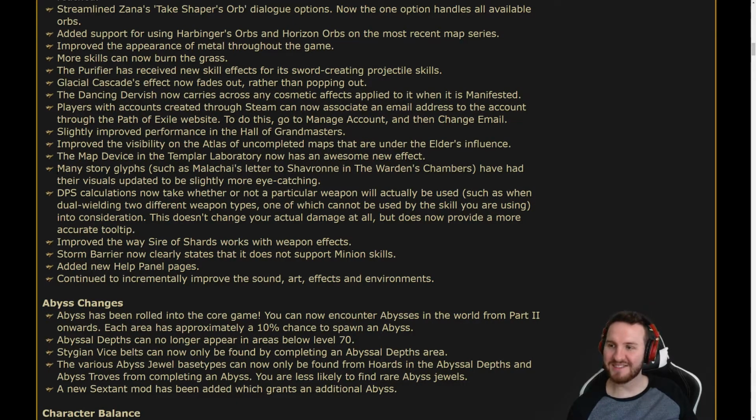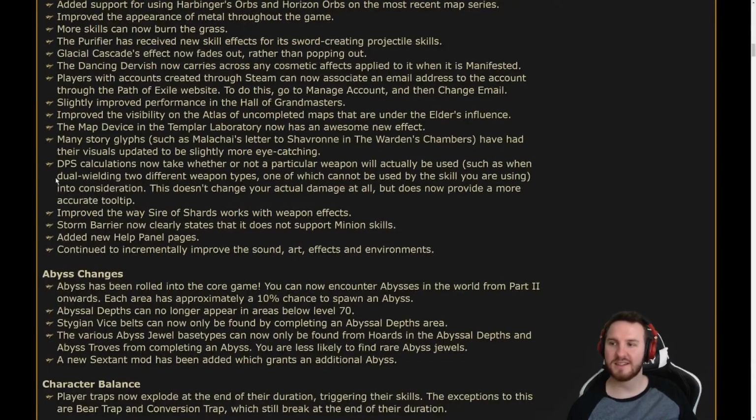Many story glyphs, such as Malachi's letter to Shavron in the Warden's Chambers, have had their visuals updated to be slightly more eye-catching. Nice! DPS calculations now take into consideration whether or not a particular weapon will actually be used, such as when dual wielding two different weapon types, one of which cannot be used by the skill you are using. This doesn't change your actual damage at all, but does now provide a more accurate tooltip.